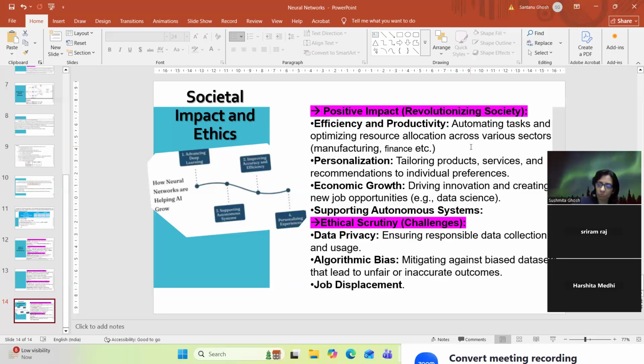Algorithmic bias. Now, again, when you talk about biased data sets, the answers will not be correct. So bias को mitigate करना बहुत जरूरी है. Otherwise, you will not get a perfect answer. The way we used to have humans के साथ bias, वही चीज machine के साथ भी होगा. That's again a problem. And of course, job displacement in certain sectors will be there. Job opportunities will be created. People who are aware of these things, they'll be better placed. So these kind of things do happen when a new concept takes over the world, right? So that is how the impact will be there regarding the neural networks.